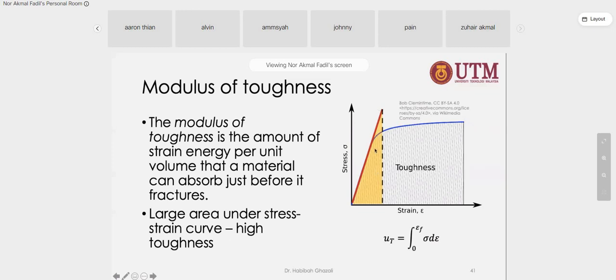Okay, this one is the area under the curve for brittle materials: low toughness. Remember, this red line usually represents the behavior of brittle materials. If you look at the area under the brittle material, it is smaller than the blue line. So brittle material basically has low toughness. Brittle, not tough. A tough material has the ability to absorb energy when subjected to impact load. So you need a sufficient amount of ductility so that if the structure or design experiences impact load, it can resist this kind of load.